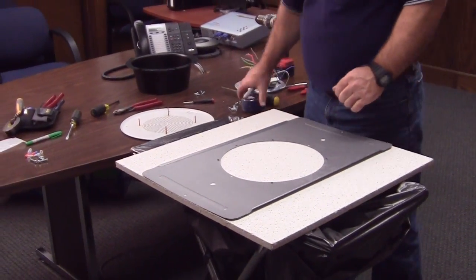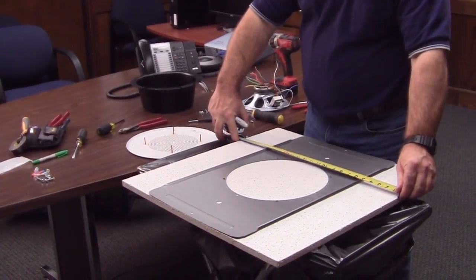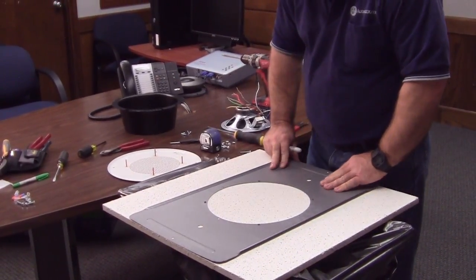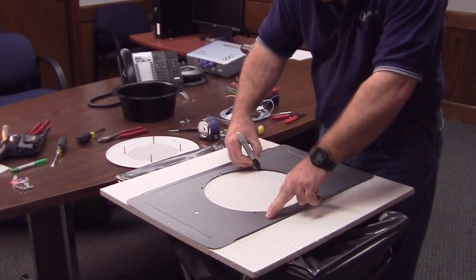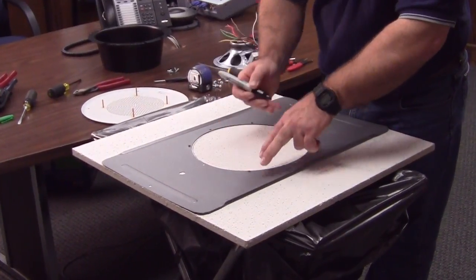The first thing to do is to cut the hole in the ceiling tile. Remember the visible side must be kept in perfect condition, so take care to use clean hands and touch only the edges. Suspending it over a brace and a trash bag will help keep waste under control. Usually you can use the back of your saw to mark the hole, but we're using a pencil to show up well on the video.